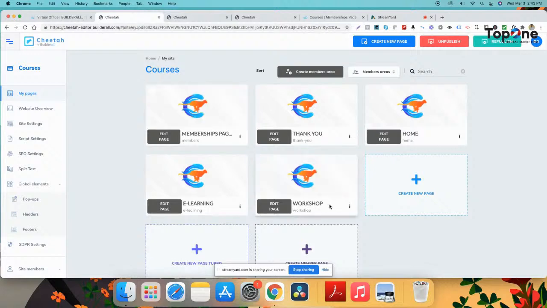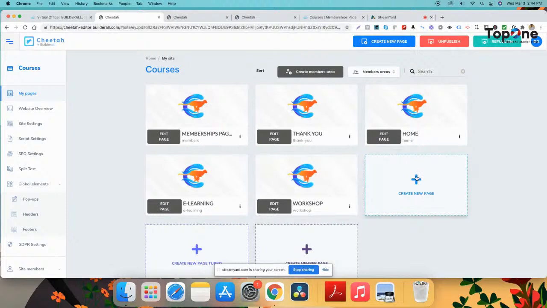If you need a membership page, we're going to need a membership page. We're going to need some sort of sales page, maybe an opt-in page, a thank you page, and several other pages as well. As I mentioned earlier, it's like a playground right now. We're going to build this out accordingly, how it's supposed to be.